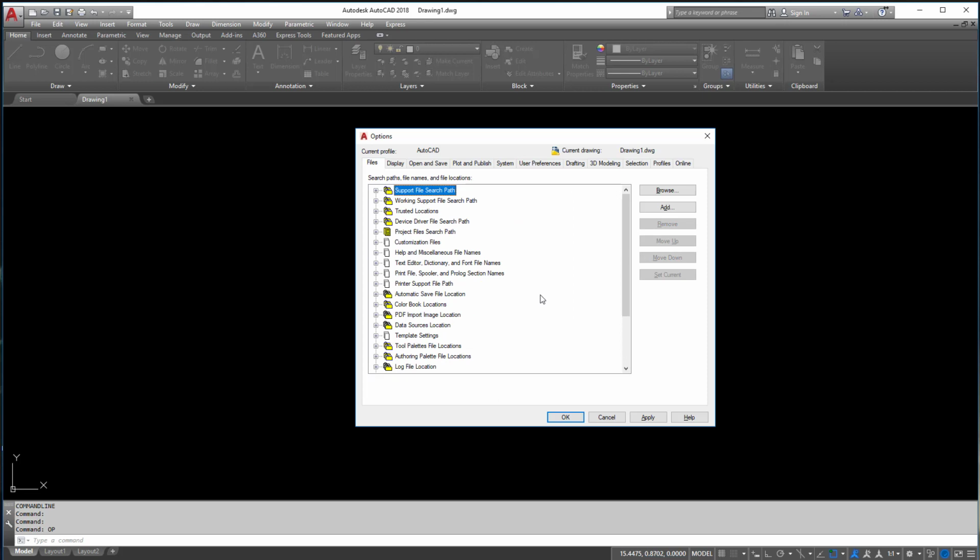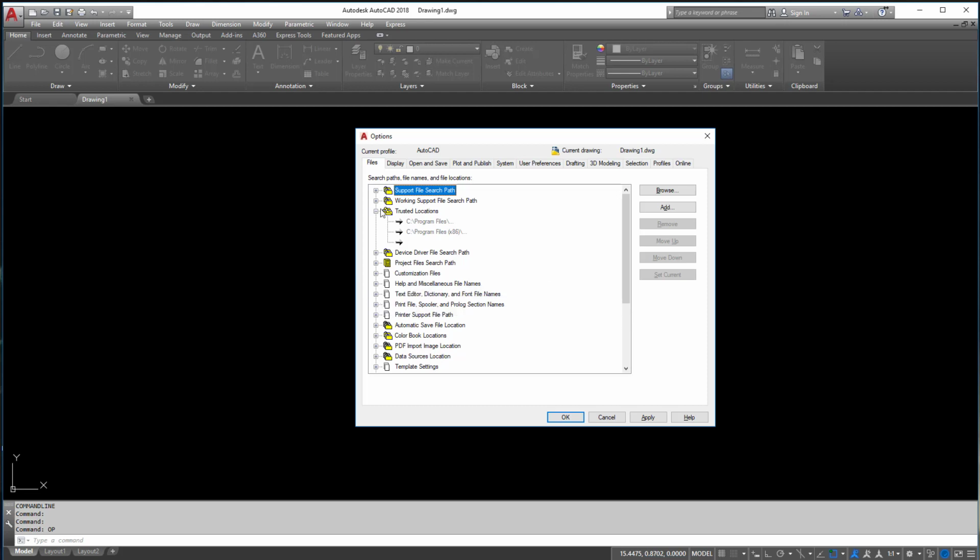The next most common path to change in here, and I'm going to ignore some here, is the trusted file locations. If you're a company who uses any custom made commands, custom VB files and stuff of that sort, you may need to add your path here. Mine, again, would be the same as what I added right here. So I would add that same path in here. This way when AutoCAD boots up, it's not going to warn me and say there's an untrusted app, do I want to load it? And odds are your answer is going to be yes, but watch what you're loading because sometimes it could be mischievous.